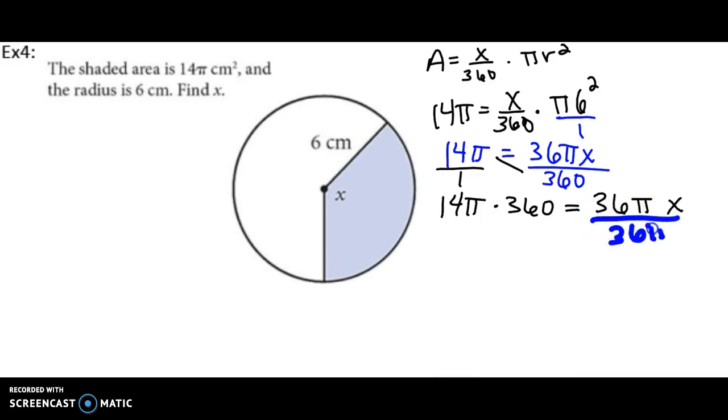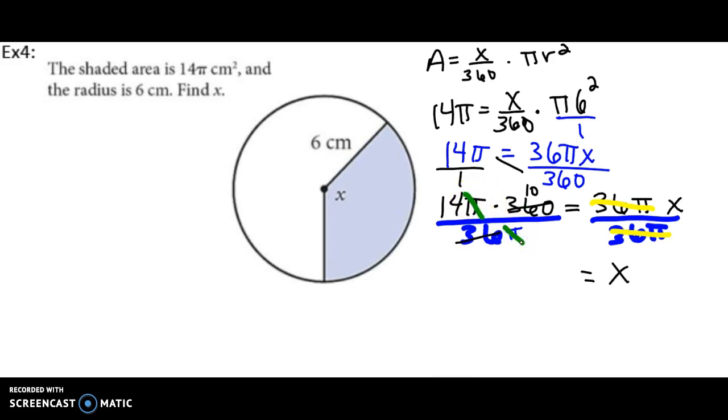So if I wanted to, I could simplify this left side, but a lot of stuff's going to simplify out nice. So instead of doing that, I'm going to just divide by that 36 pi. If we divide both sides by 36 pi, on the right side, it all cancels. So you're just left with x, what we wanted to be left with. But on the left side, the 36 and the 360 can simplify just to be 10. 360 divided by 36. And then those pi's can cancel.